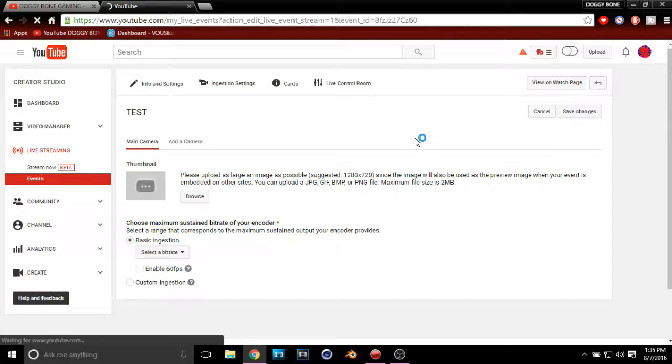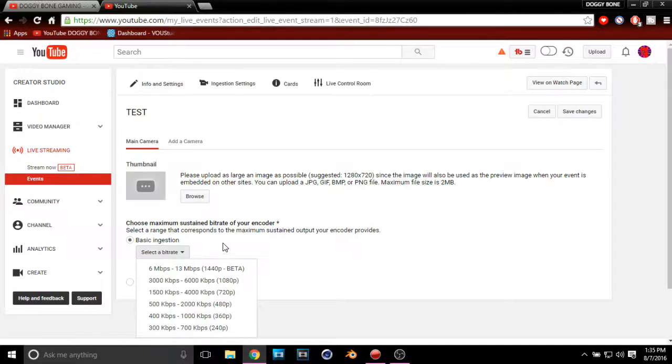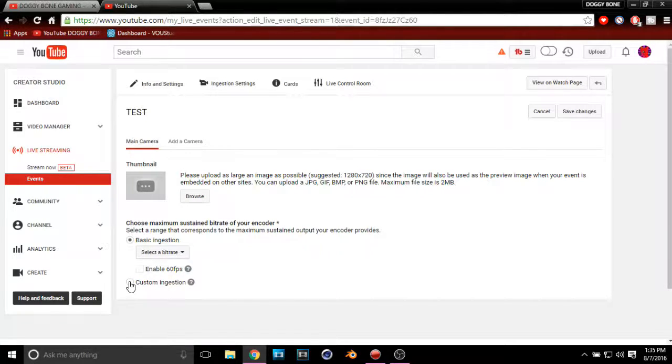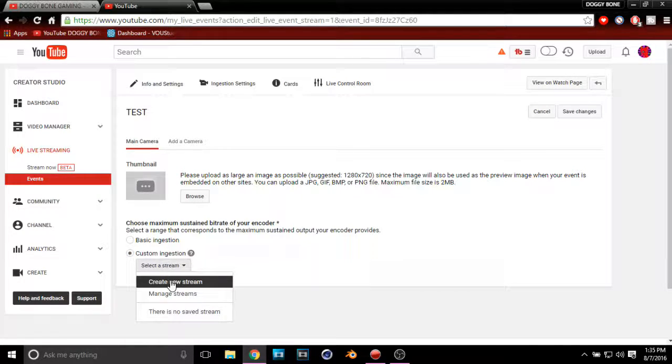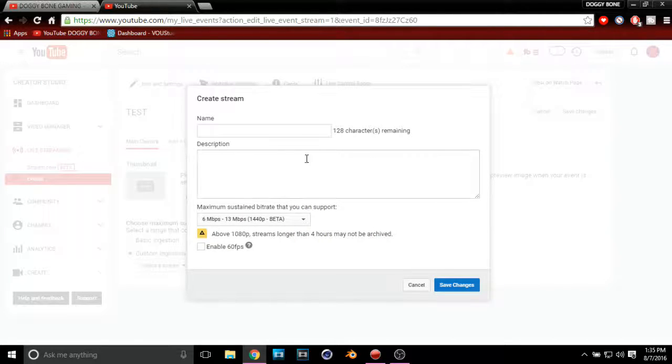Now right here you can actually add in your thumbnail. So if you have a thumbnail for a video, you hit browse, find your image, make a thumbnail. Now what you're gonna actually do here is, hold on, where is it? Custom, select stream, and you want to create new. Now here's the main thing that you want to do. You want to actually title this OBS, and you have to create a new one. This is only if you're going to be using OBS.